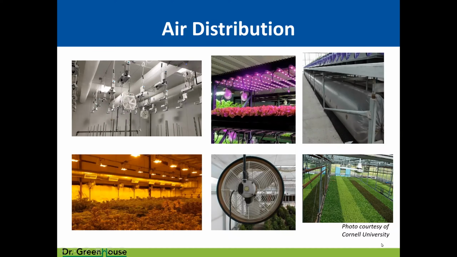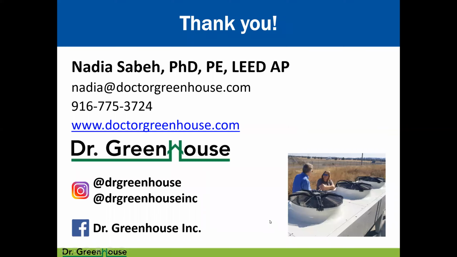Cornell recently did a study. I know that folks at Chiba University 20 years ago did a similar study showing that blowing air down vertically into the plant canopy, especially with leafy greens, helps to push air down into the center of the plants, preventing a lot of the leaf tip burn issues that you see with improper evapotranspiration and humidity control. All right, that's it. And I knew it was going to be long. I know there's 5 to 10 minutes for questions. And I'm excited to hear from all of you.